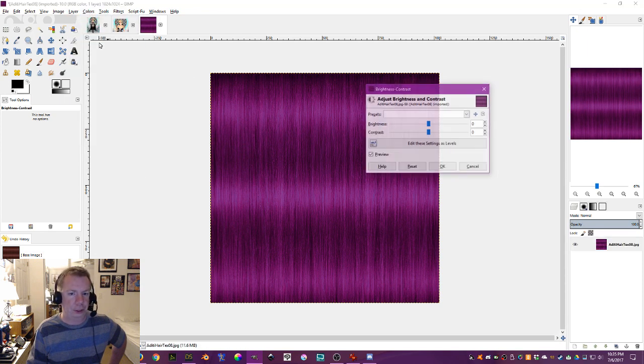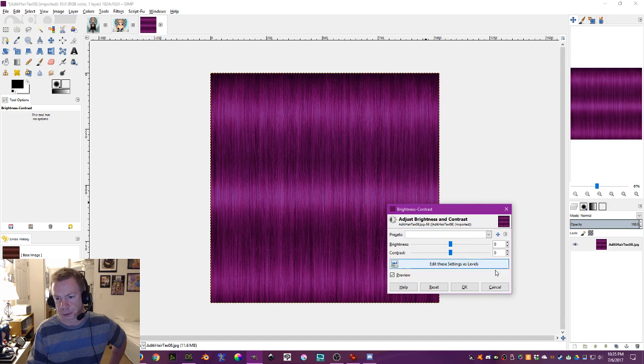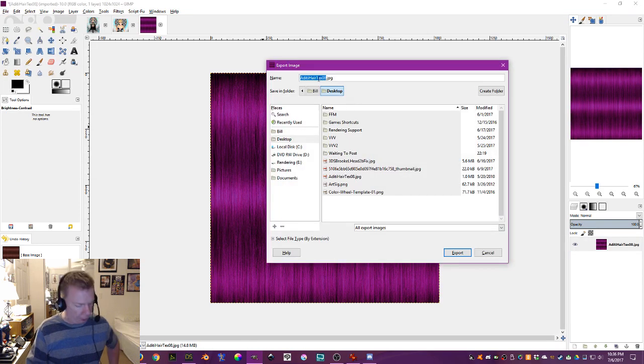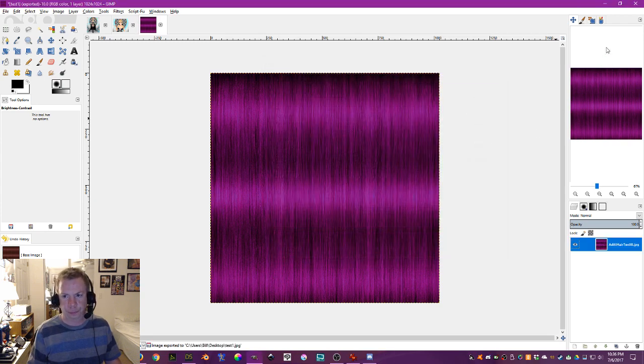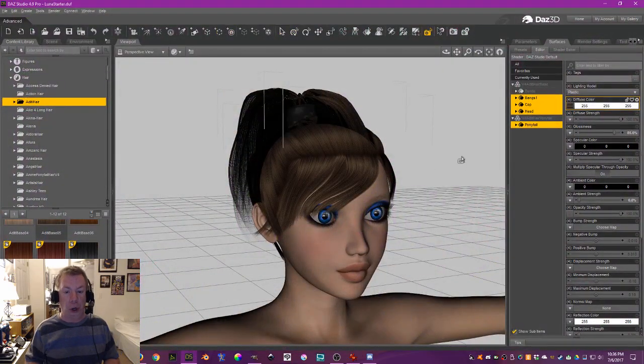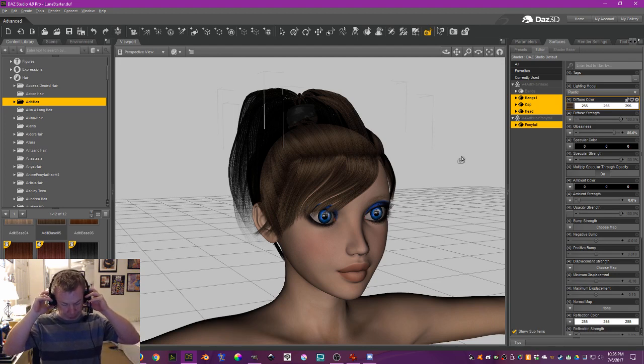And then there are other things you can do here. This is a brightness contrast filter. So you can do a little bit of this and bring out some of the accents here. And just export this as whatever, like test 1. So now we have our modified file here. And all I did was change the color values and the contrast.